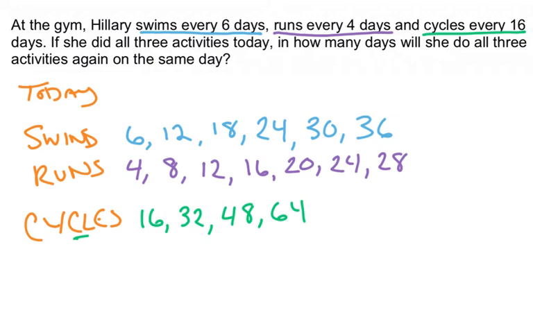So, going through my list. Do I see 6s? 4, 8. No, 6 isn't between that. Okay, so 6 can't be a common multiple. Do I see 12s in every list? 12, 12. Oh, no, not in the cycling one. Okay, so 12 does not work. Even though it's a common multiple between swimming and running, it's not the least common multiple for all three. So if I'm crossing off this 12 here, the 4 and the 8 are also out.